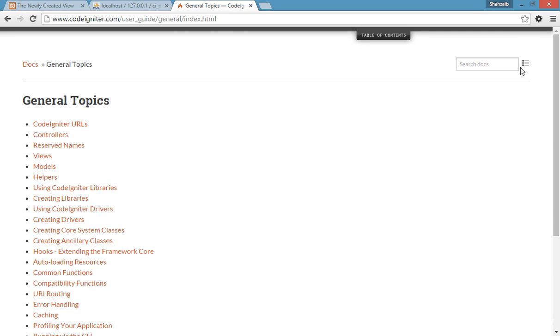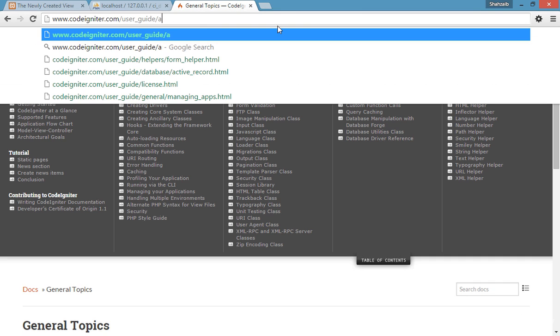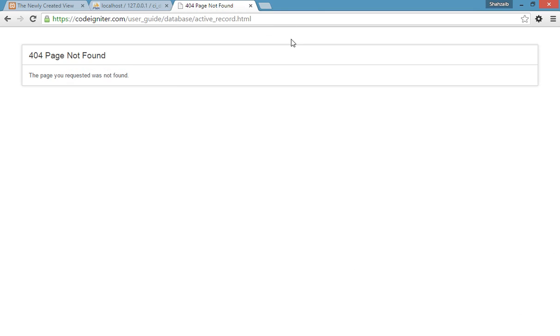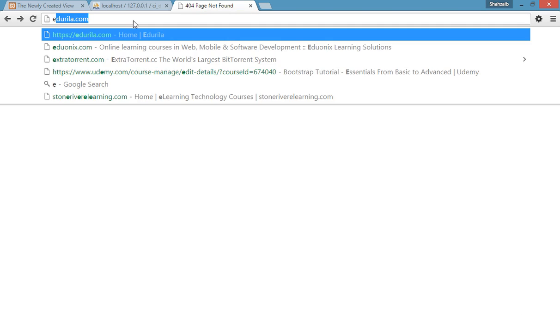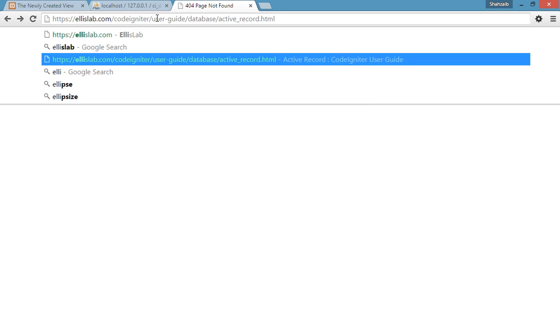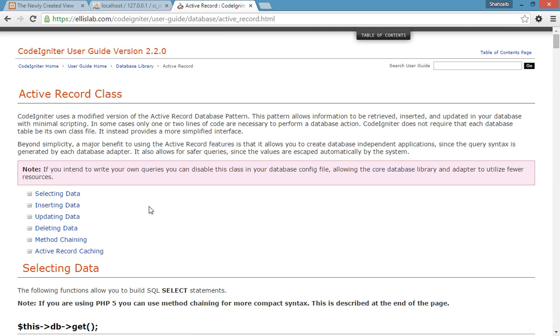if you click there on the table of contents, well, I have to find the heading, or actually the name. So I'm just directly typing active, wait for a while, yeah, the database and then the active record.html. Oh, it was not in the list, so actually I have to go to the list lab, and inside the list lab there is a CodeIgniter column, and inside the CodeIgniter column you can see the user guide, database and active record.